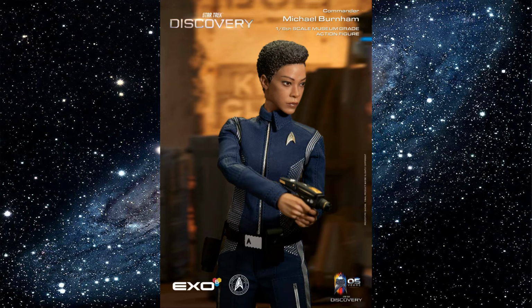Keep in mind, this might be the only 1/6 scale version of Michael Burnham we ever get. Does that mean you should buy it? No. But it's still a really, really good representation. And a 7.5 seems very critical in terms of the likeness. But I give it to you guys because I want it to be an honest review.